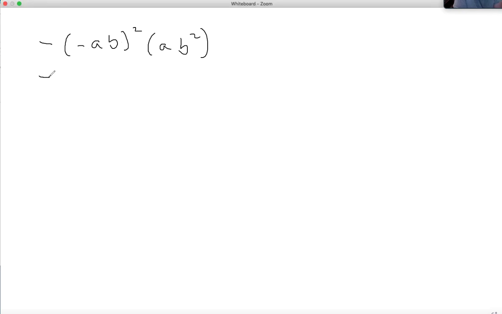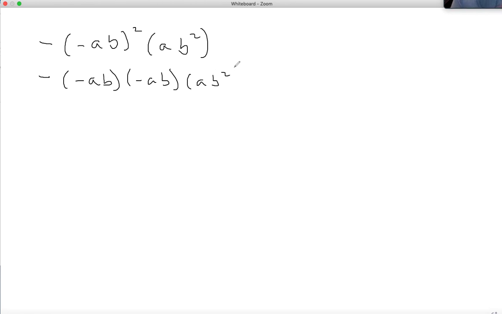So it means we have a negative out front, which is just going to be like multiply it by -1 at the end. And then we have a negative AB and a negative AB. And that's where I'm not suggesting if this was negative AB to the seventh, you should write out 7 of these. But realizing what this is can help you figure out how to get to the next step here.